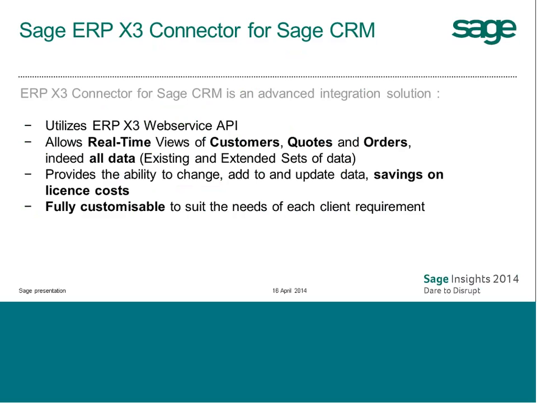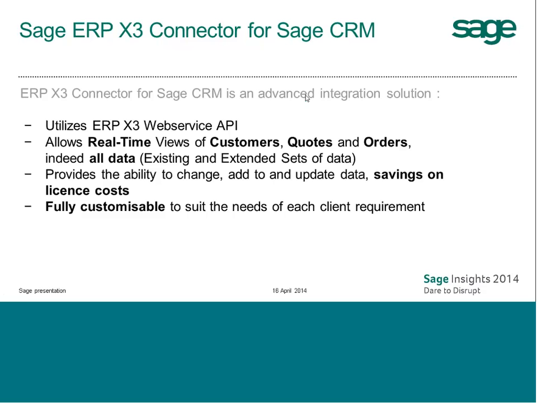What's important is that the Webservice API is a supported and well-defined API, which will also run in future versions. So that's quite important, that it is future-proofed, and it will continue to be used in version 7 of Sage ERP X3. That API has full CRUD ability, and it is on a real-time basis, but allows you to pretty much connect to any object you want to within ERP. We'll explain more on the technical front in a moment.